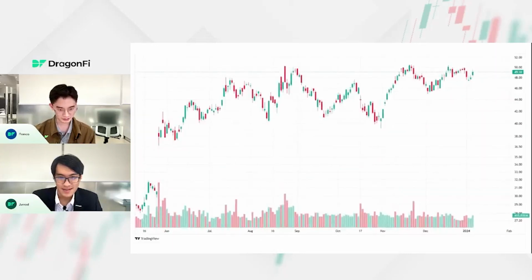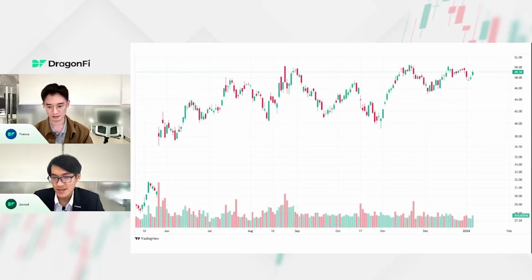Next. Okay, this is a bit more challenging. So there can be multiple answers. The point of this example is to show you that it's not always obvious, right? And it can be subjective, really. Yes, it can be subjective. It's not always picture perfect, because the market does not care what you think.